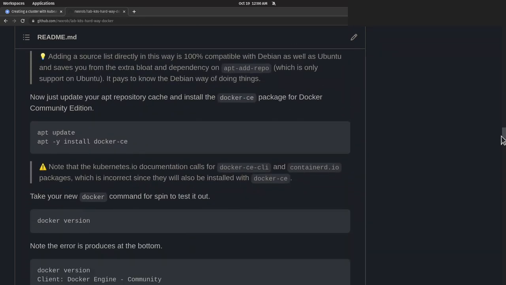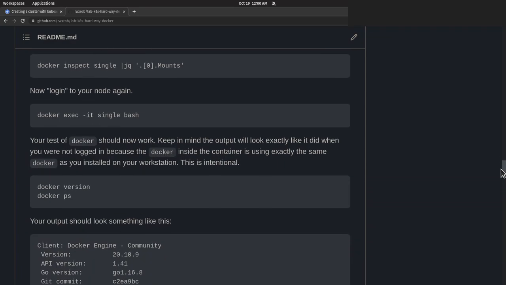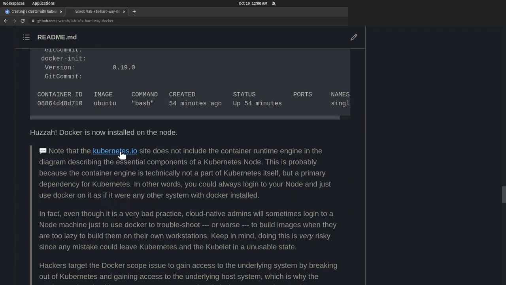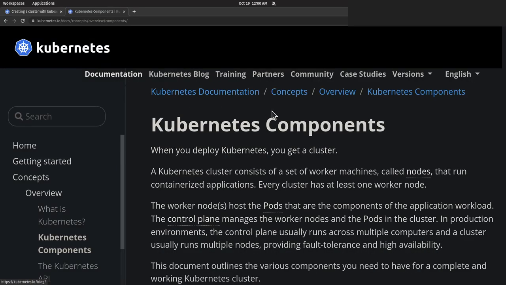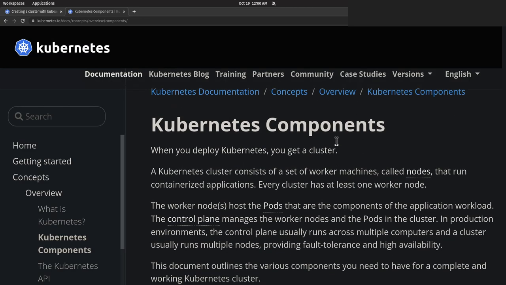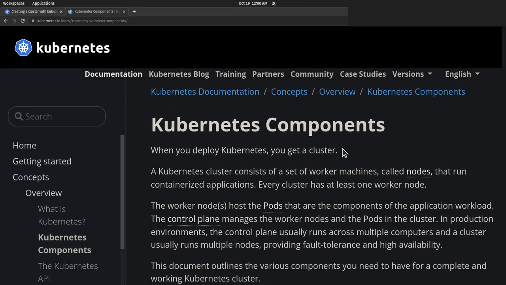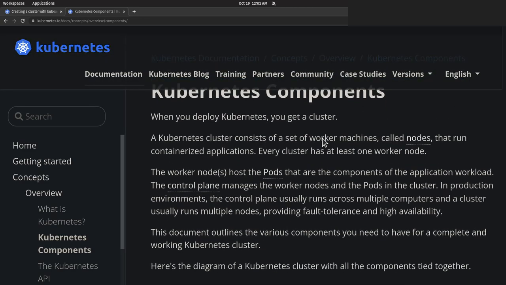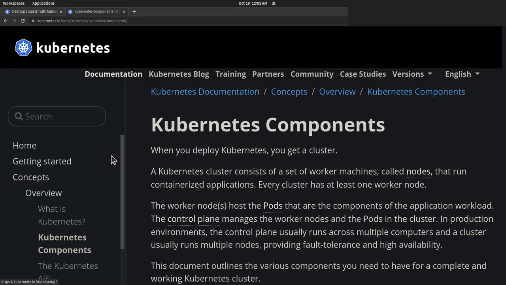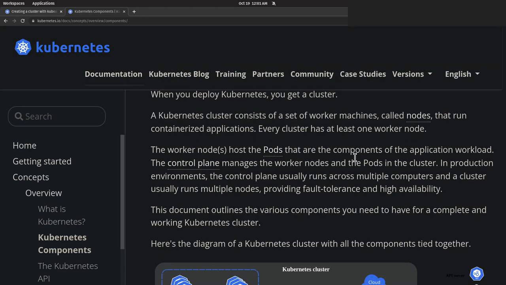But if we go down, let me see if I can find it again. Okay, there. This is the components page. This is probably the most important overview page in all of the docs, and it tells you the logical components and how they're broken down. There are other ways of demonstrating this. If you get to the Get Started page, they have you go through some scenarios with different diagrams that are a little more up to date. But this does give you some nice information.